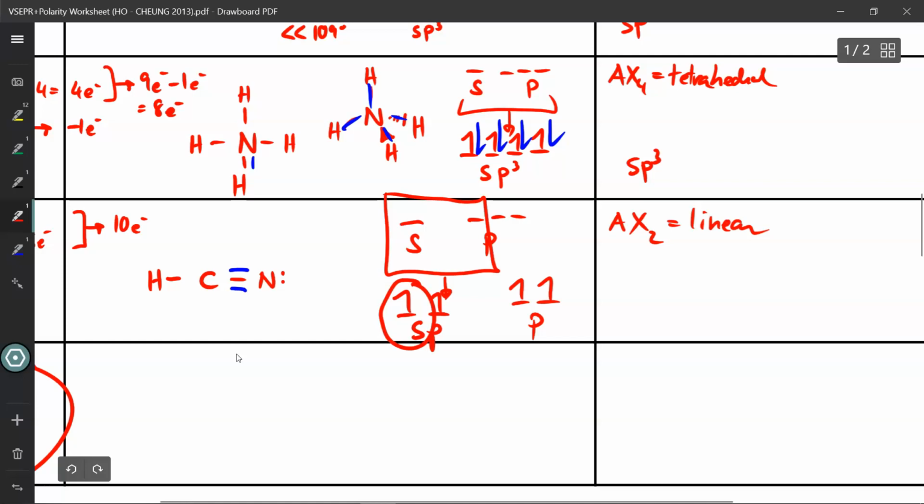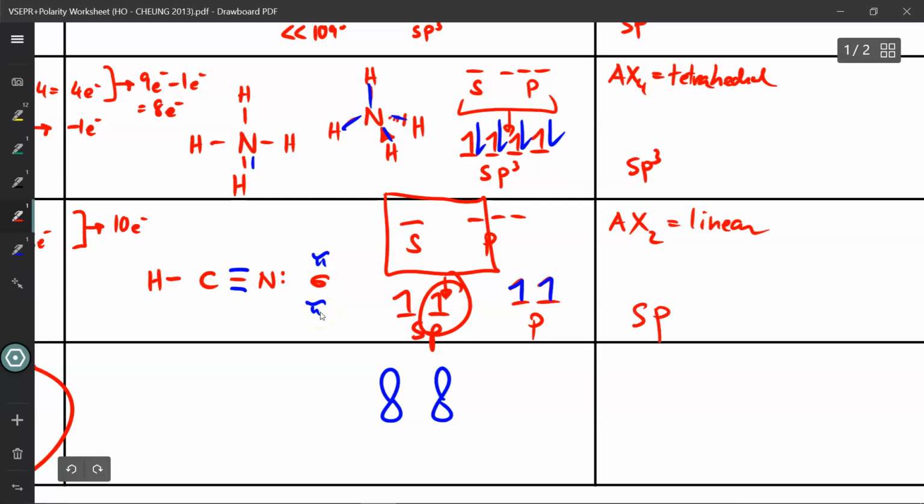If you recall, a triple bond is made up of 1 sigma and then 2 pi's. Pi bonds, of course, are made up of p orbitals that are side to side, so this is where the 2 p orbitals are going to be. So one of the p orbitals is for this pi, and the other p orbital is for this pi. And then this last sigma bond over here, or rather single bond, is going to be used for the sigma. Alright, so this helps to explain our triple bond. Triple bonds are made up of 1 sigma and 2 pi's. So we have an sp hybridization.